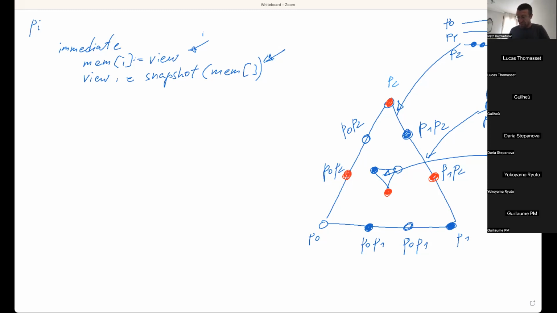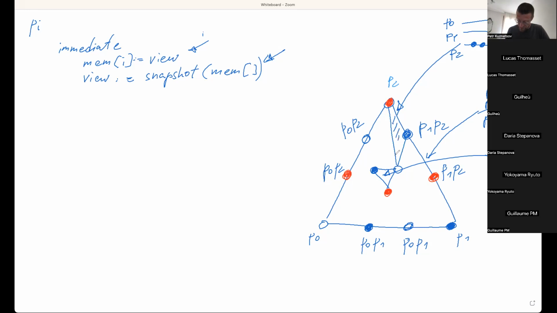Now, we already have this execution here. For example, P0 is absent, but P1 and P2 first write and take a snapshot, and then P1 comes and takes a snapshot. So we can always extend it with two steps of P0 without affecting the views of P1 and P2, where P0 is the last one to write and take a snapshot. Remember, the beginning of this corresponds to this edge here, and the end corresponds to this view of P0. So we have this triangle here. Yeah, this one.